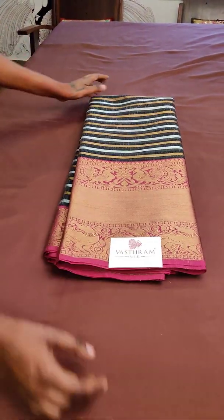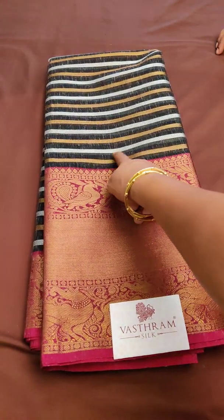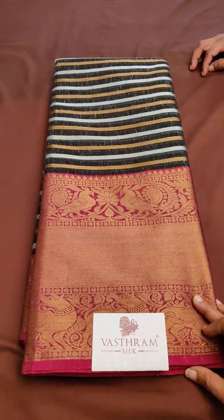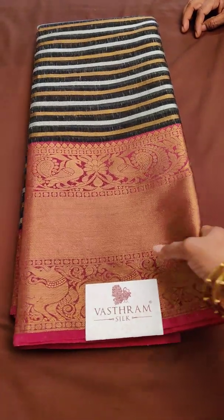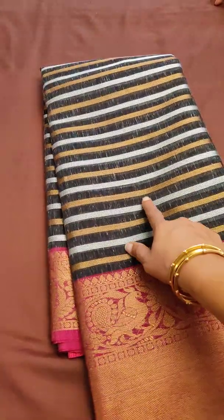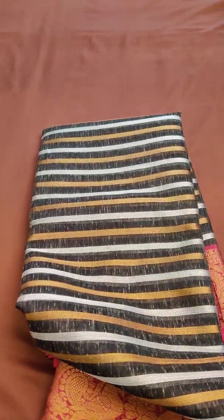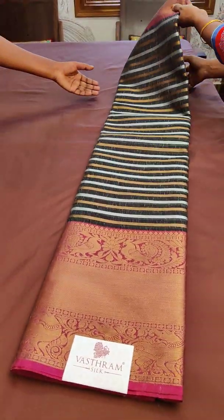Saree number two is a black silk cotton Chanderi saree — black with gold, silver and golden stripes. A typical designer collection with a nice Kanjivaram-style border. Kanjivaram border — one side small, one side big. The body has weavings of this sort throughout; the entire saree is woven this way. It's a stylish way of markings all throughout — that's not any defect.